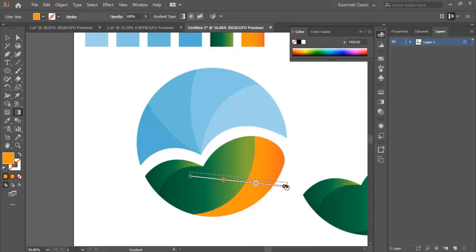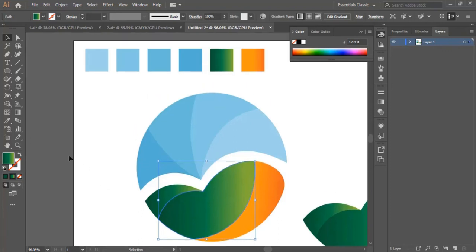I can tilt the color like this, as you see, to change the angle of the gradients of the color. Perfect.